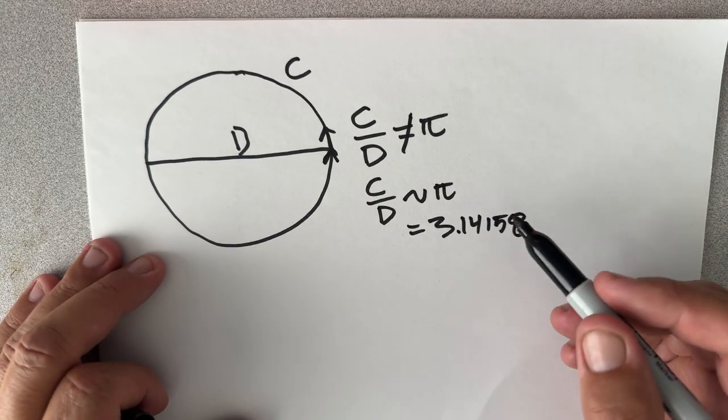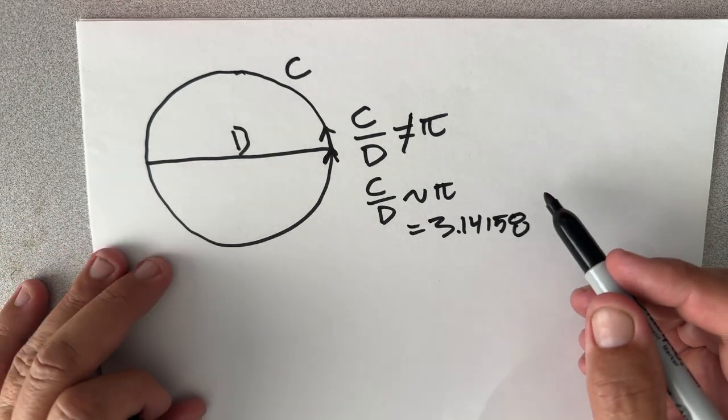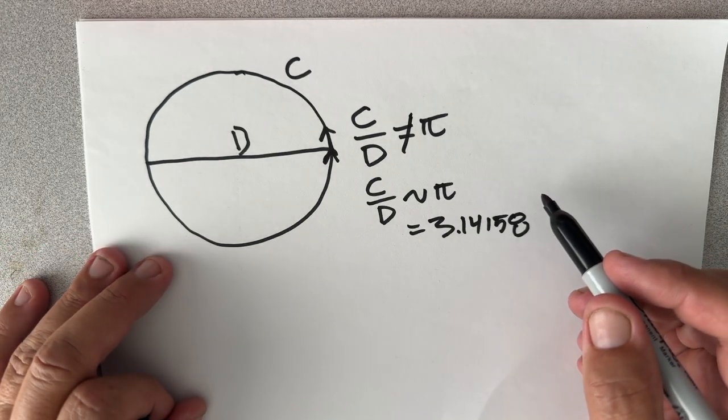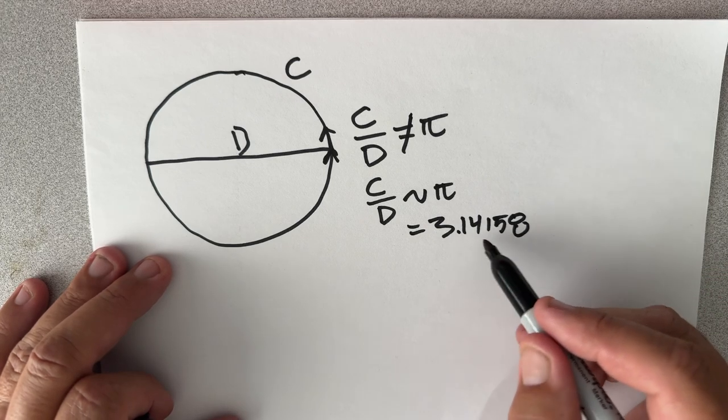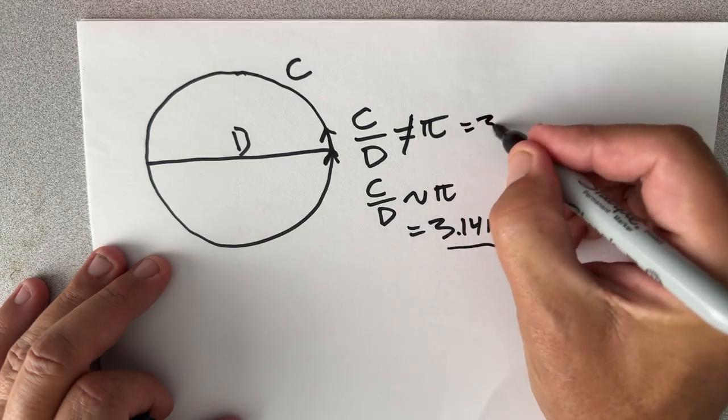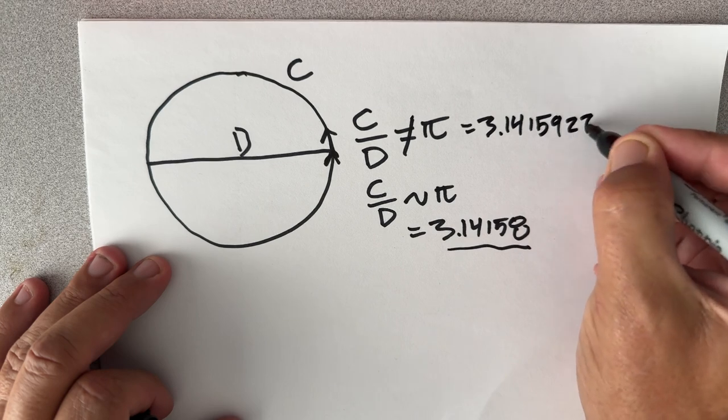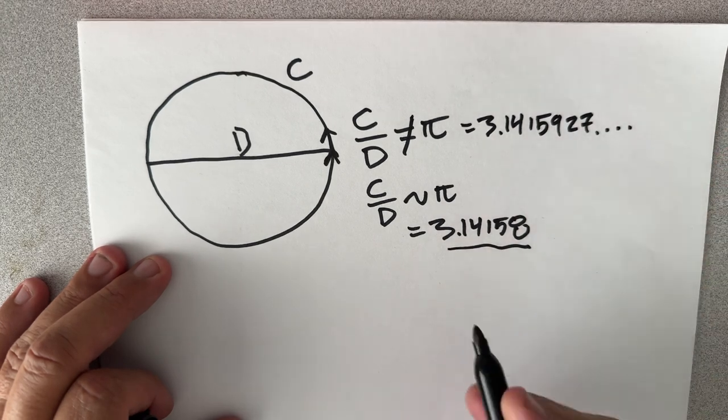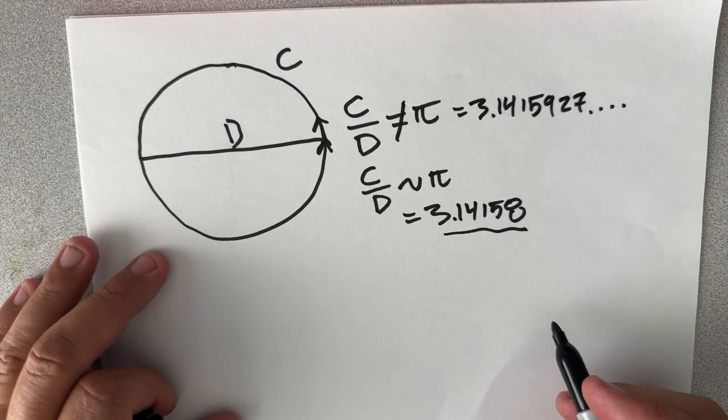This is true for woodworkers in different ways than for physicists, but in any aspect of real life, you always get a number that ends. We don't get a number where if we write out its decimal, it just keeps going. I don't even know if those digits are right because they're essentially random, so why bother remembering them.